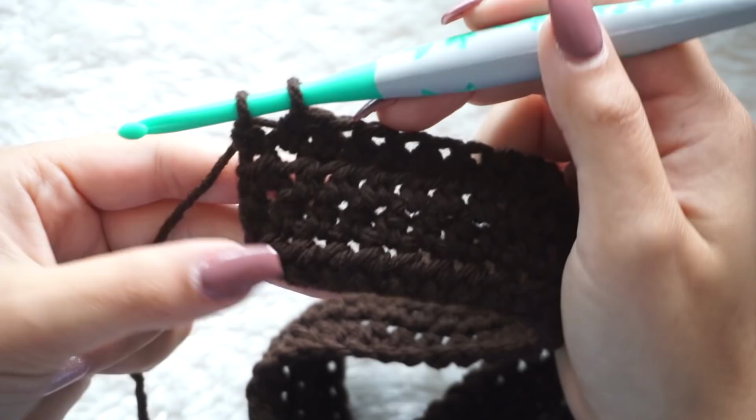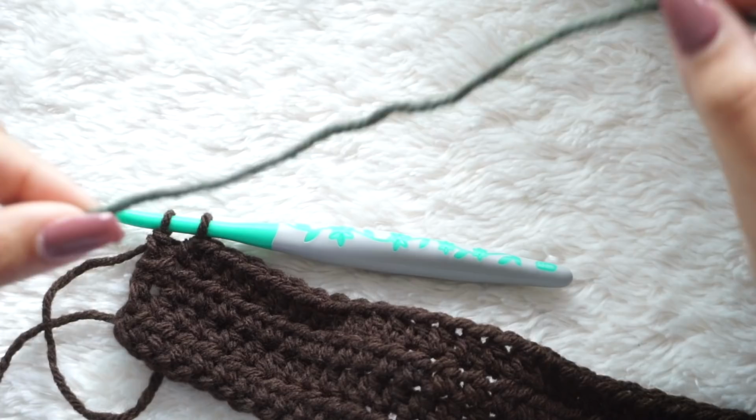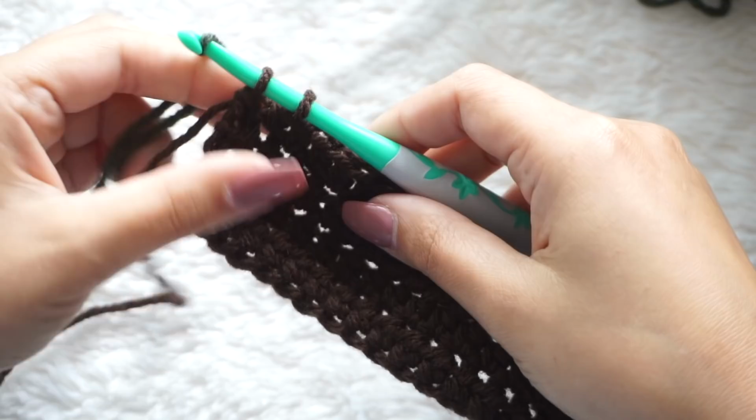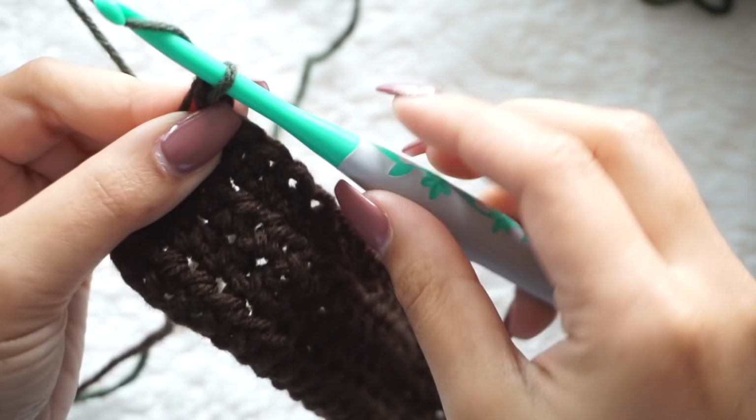So here is the last stitch of the color A. So now I'm gonna change to color B. Grab the new color, this is color B, and before closing the last stitch with color A, we are gonna instead close it with color B. So this is how we are gonna switch the colors between rows. So now chain 1.